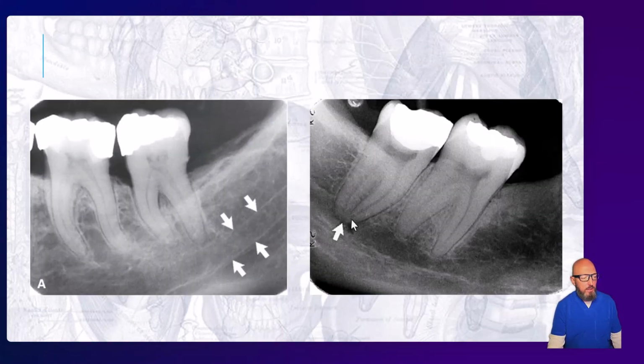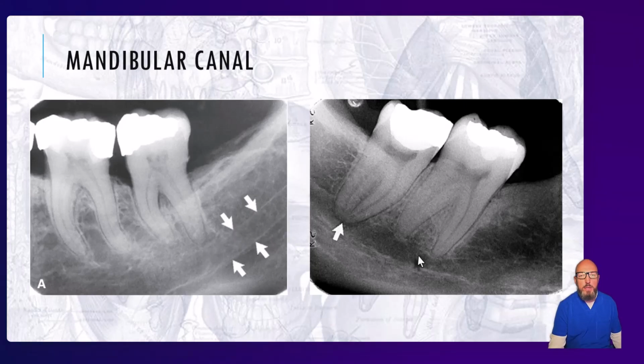All right, and this one's pretty easy. If you see a nice, well-defined radiolucency going down through the center of the posterior mandible, you can see it going up the ramus a little ways. But why in some cases does it look more opaque? This is the mandibular canal, also called the inferior alveolar canal, and it does have a cortex around it. And so in this case, it doesn't look that radiolucent. Usually it does look radiolucent like this, though. A lot of times you're going to analyze that and its relationship to the roots of teeth that might need to be extracted. So another important one to know.